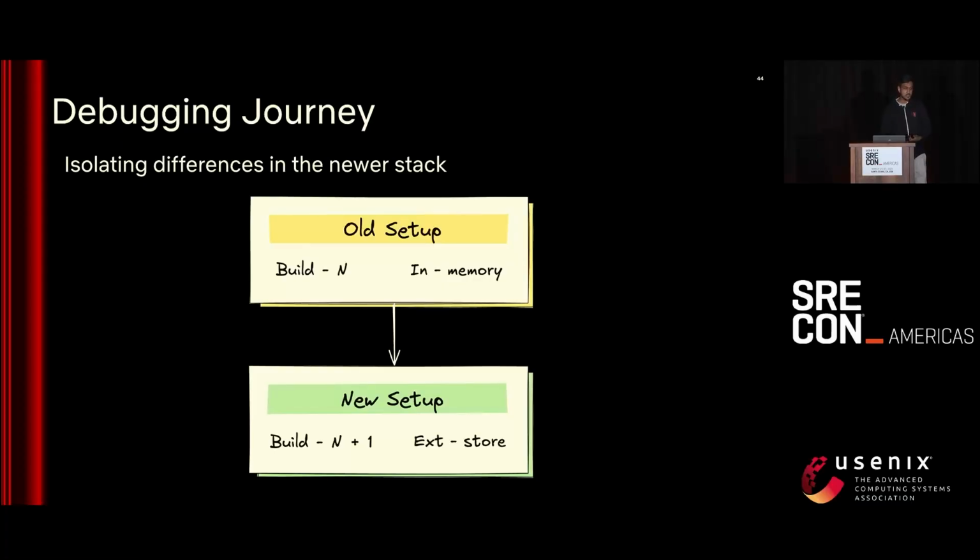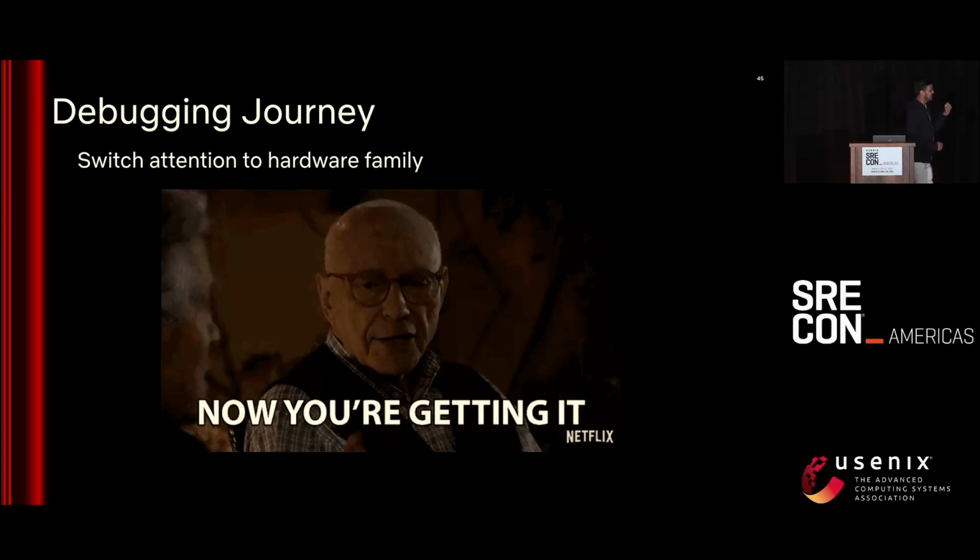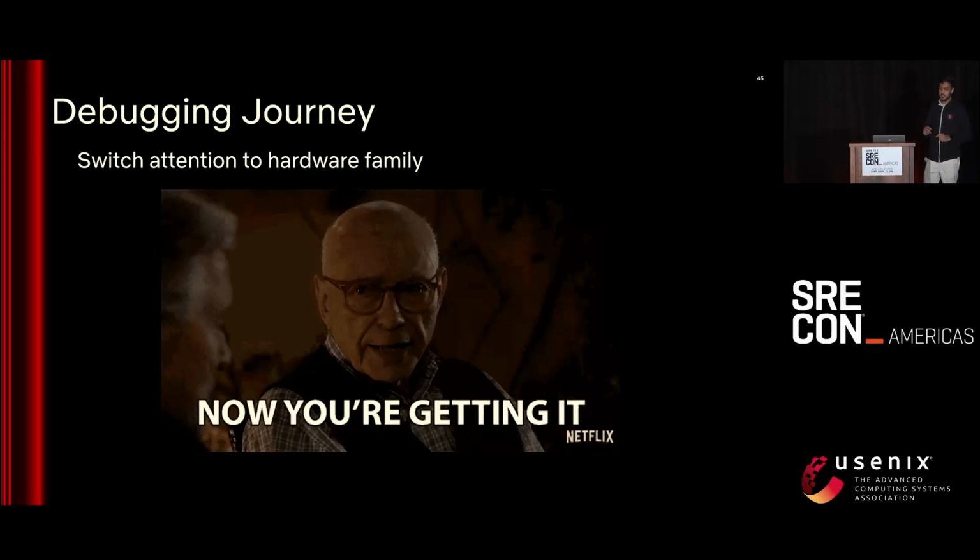Now this begs the question why we would do that. We do that depending on the changing requirements from the client. If we can see that they will benefit more from the efficiency that is offered by the disk-based memcached, we try to put them on a disk-based memcached, especially if the data set is large. Now that's when we switched our attention to the hardware family. And this is where we had our breakthrough.